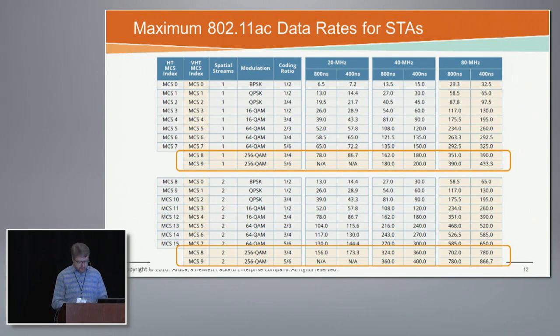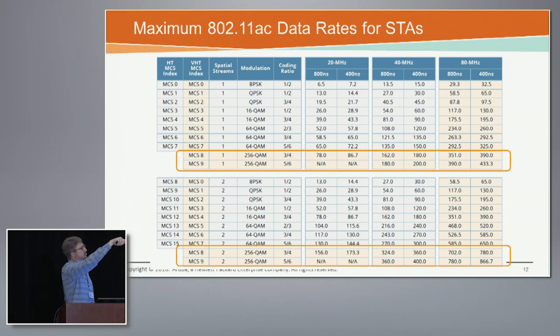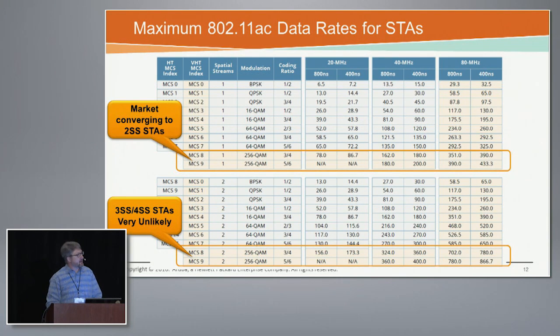That said, on the data rate front, because I said that the market's going to converge to 2 streams, these are basically the data rates that you can expect for a single client. So when you're doing capacity planning for MU, now you have to differentiate between what the AP can generate and what an individual client can do, right? As you're working with customers to set expectations. So if I've got a 2-stream client running, and I'm close enough that I can get MCS 8 or MCS 9, the maximum PHY rate I'm going to get in an 80 meg channel is 866 megabits, right? Even if the AP can do 1.7. So as you're setting expectations, that's a conversation that you want to have.